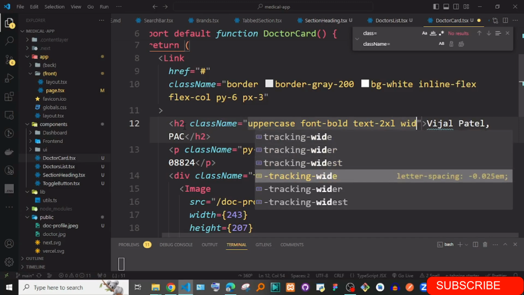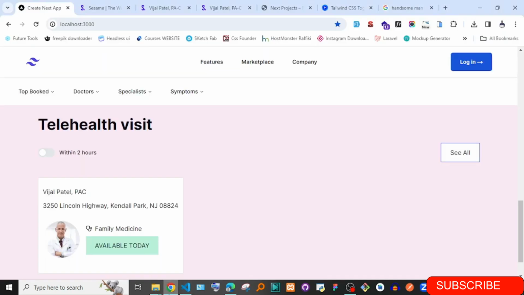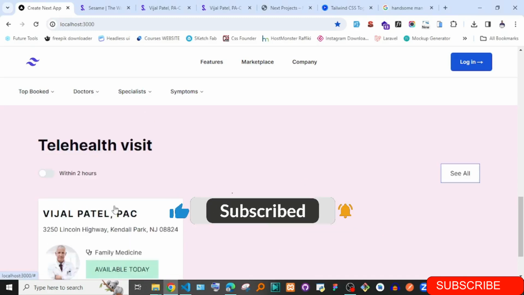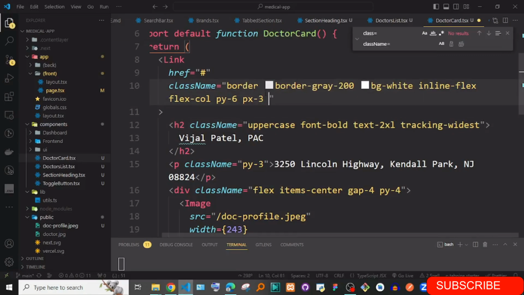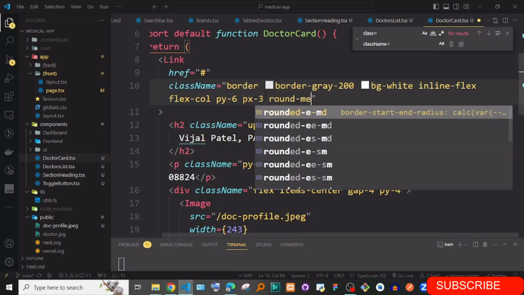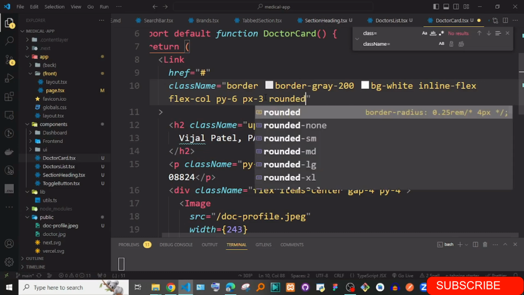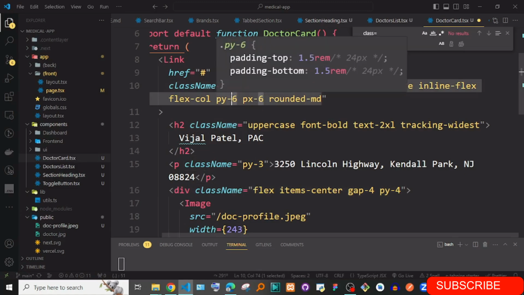So I'll just give tracking widest, just like that. Let's look at this. Okay, now the cut, I'm just going to round it just a little bit. Round md, is it rounded? Yeah, rounded md, and seems like this padding here is 6, and then let's make this one maybe 8.